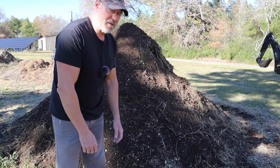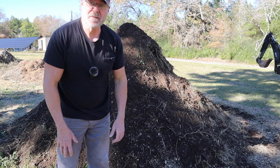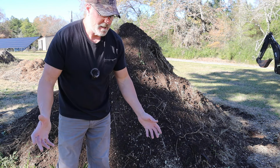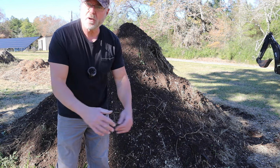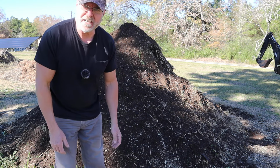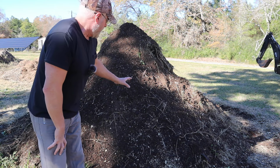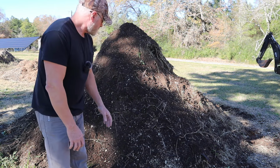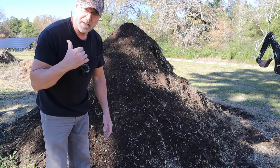And unless you can find a place that really has restaurant leftovers and scraps and things like that they compost, but that's not everywhere. Anyways, this is all organic. I know what's in here, and it's good for my garden.